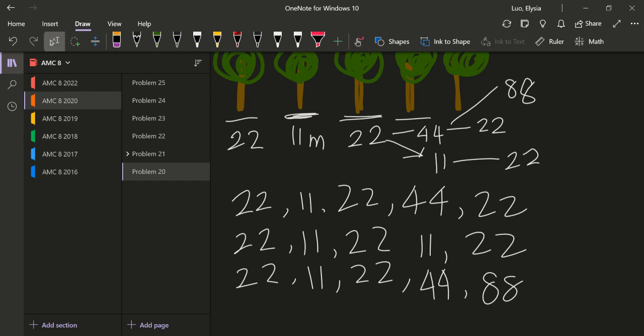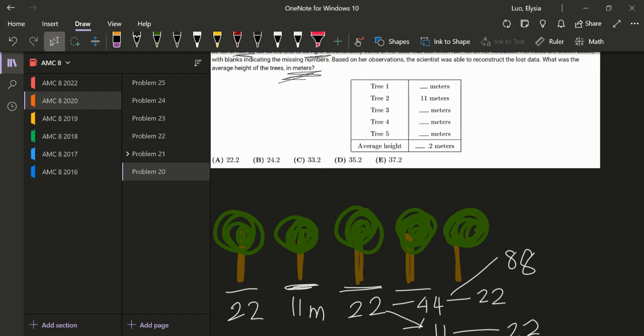Now, here is where it might get a little difficult or you might get stuck during the question because you're like, how am I supposed to figure out which one of these three options is the correct one? Because they're all technically valid. Well, let's look at the table that they've given here. It says the average height ends in 0.2 meters. So it's like x.2 meters.